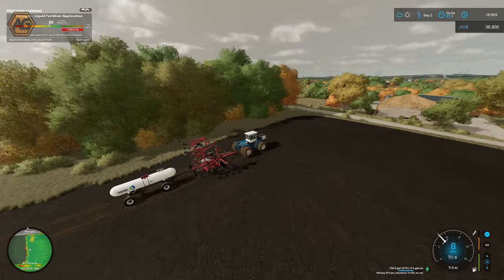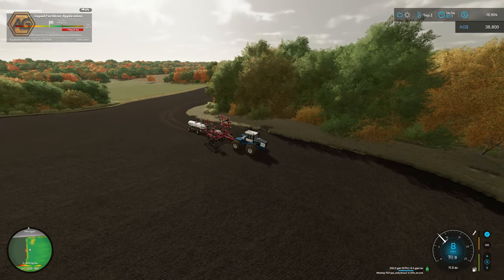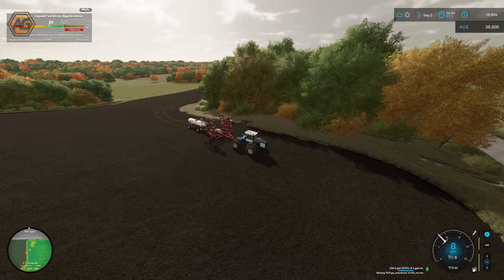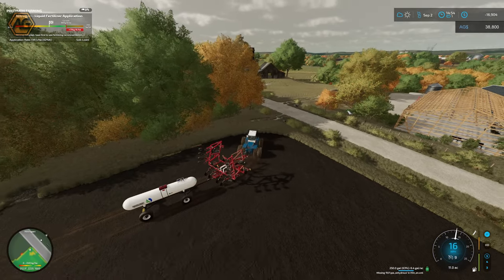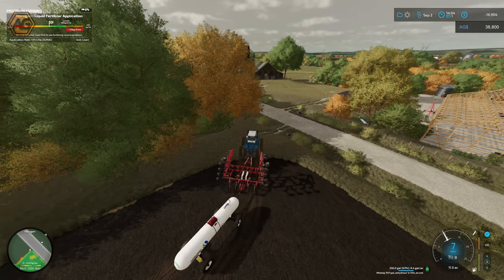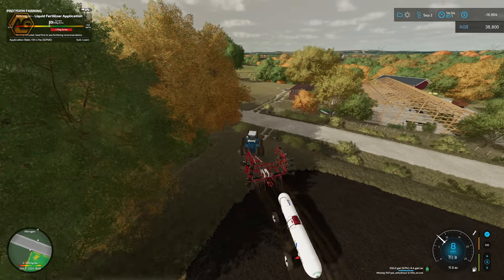Speaking of the corn, spin around. It's looking pretty good down there. Can't wait to get in there with the combine and give that a good going through and seeing what sort of yields we're going to get out of there. I am genuinely excited to see how that might all go.